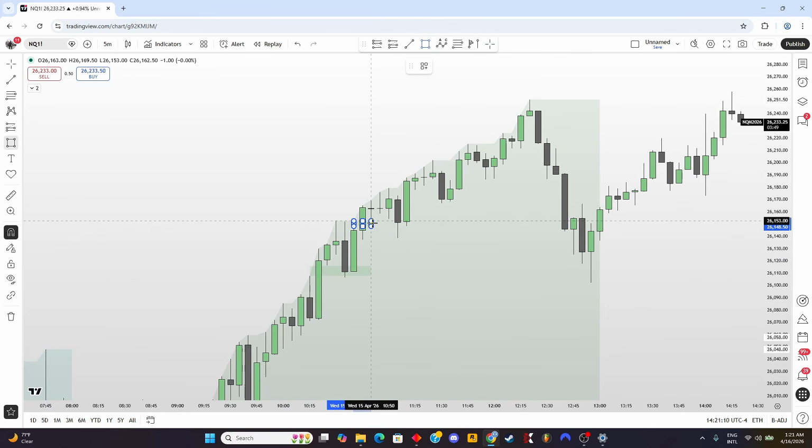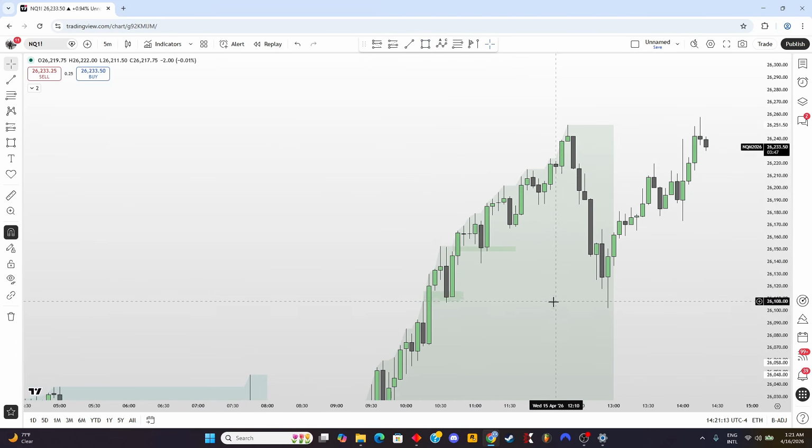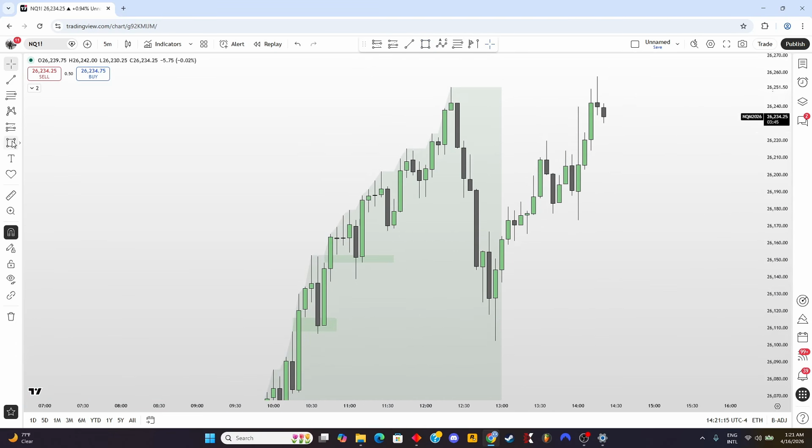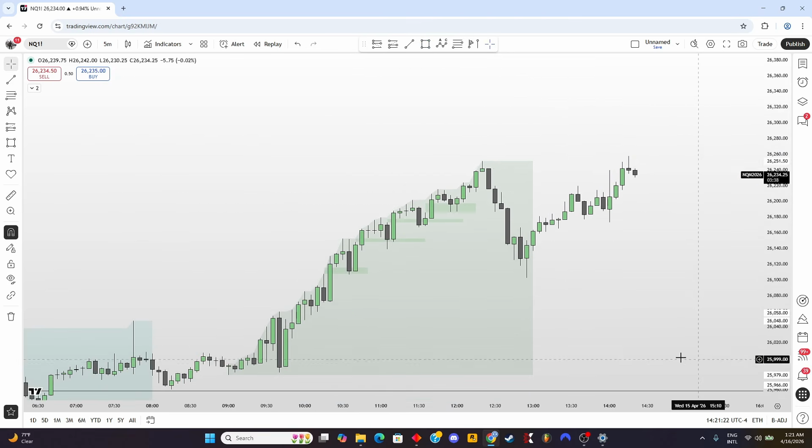The rest of them were kind of break evens, and yeah, there was not much displacement, except there was one trade. And you can see, you can mark out all these 5-minute fair value gaps, and when the order flow is clear, right, it doesn't mean that it's going to keep on doing that.